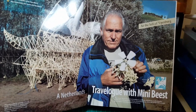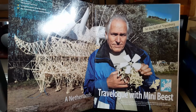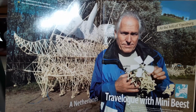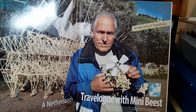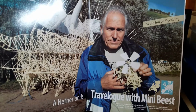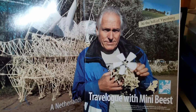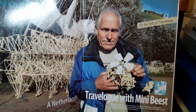So this is the Dutch artist and kinetic sculptor Theo Jansen. You can see he's holding the model of the Strandbeest, the same one that I've built, and in the background you can see one of his full-size Strandbeests. Jansen describes Strandbeests as a new life form that he wanted to create. This is obviously slightly unusual. You can't really create a life form, surely they evolve. And how can they live? Well, this is stuff that Jansen explores in various interviews. There's a TED talk with him as well, which I'll give you a link for.